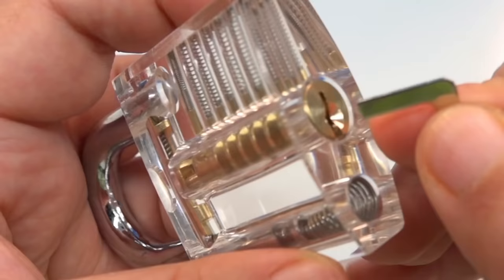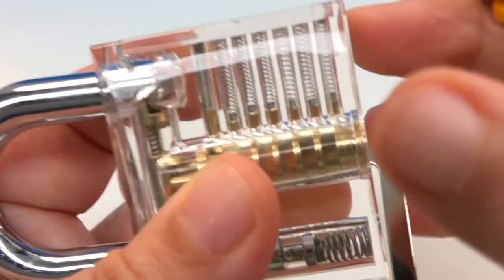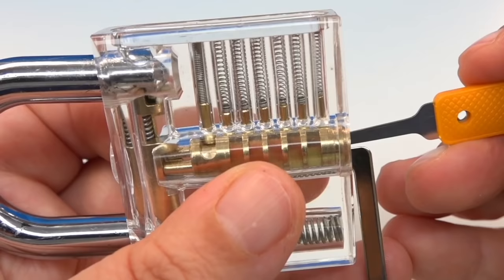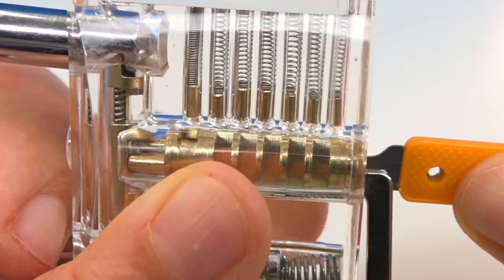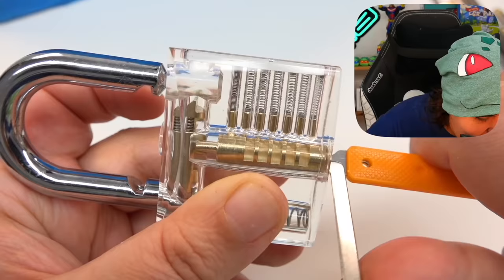Maybe I just suck at being a rogue. So only one way to find out. We're going to use this one — light pressure towards the outside. This one is pretty straightforward so it should be fairly easy to get in. It's harder to get past the third one for some reason. I loosened the tension. Come on! It's that last one — dosh darn garn darn navit! Oh — we did it! Oh my god!